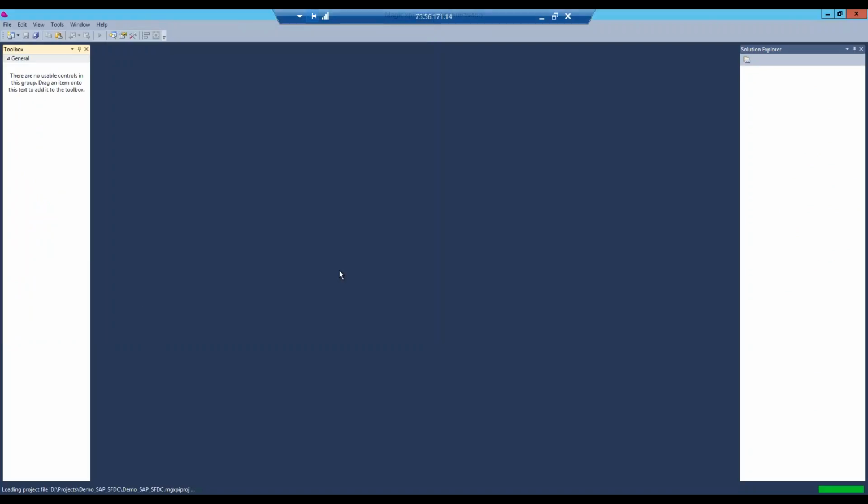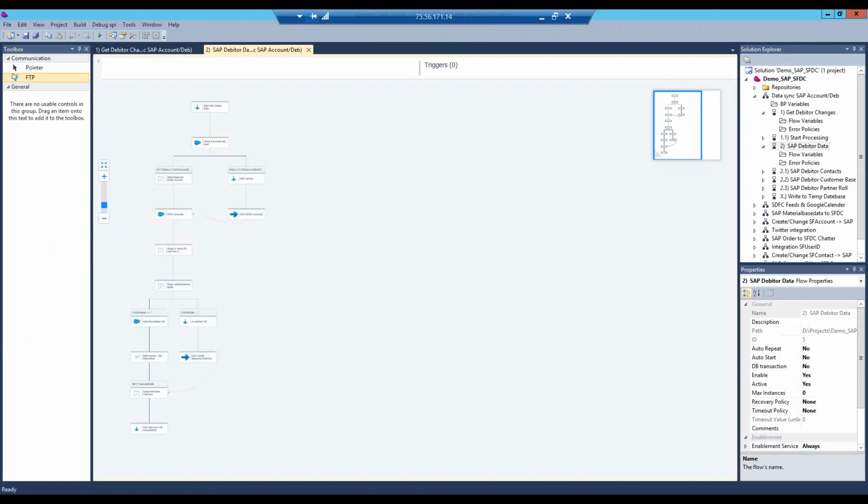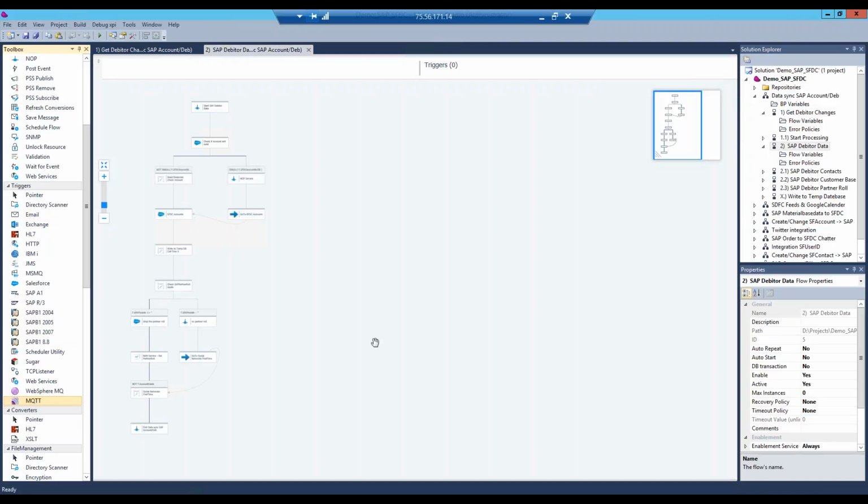Next one, can you tell us more about the MQTT adapter? Yes, the MQTT adapter is what allows us to integrate with what is now called the Internet of Things. You've probably seen devices are getting a lot more intelligent right now. You have refrigerators that can tell you when you're out of milk. You have ways of integrating with devices, and recently there was a concern where a hacking was done where someone was able to get into a bunch of things, like cameras, and gain access to them. You can do things like turn them on and off. So that adapter allows us to integrate with different devices, the Internet of Things. So we can definitely do that as well.